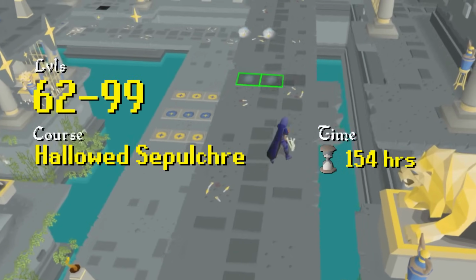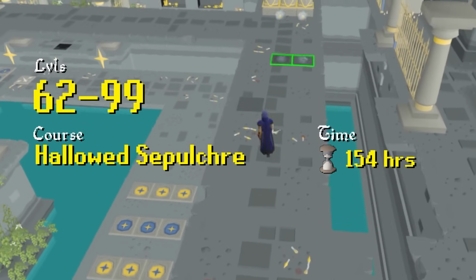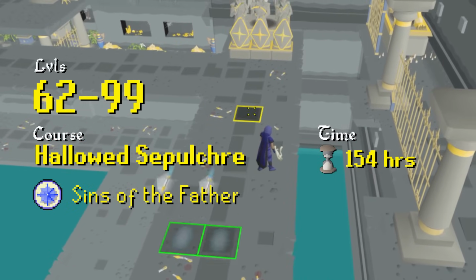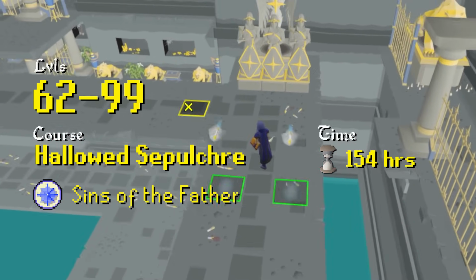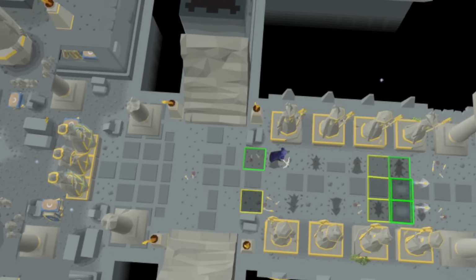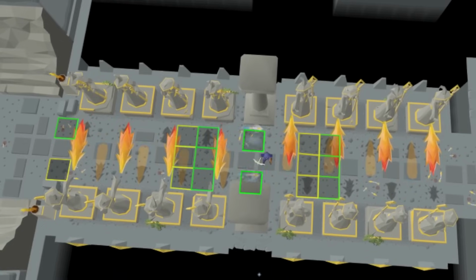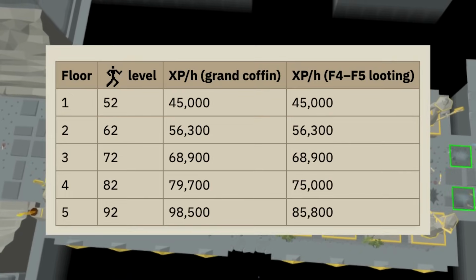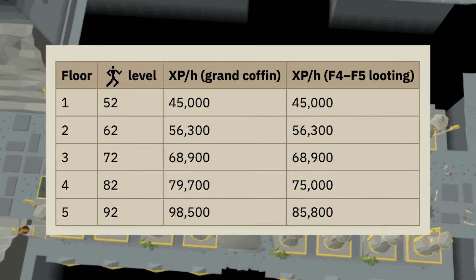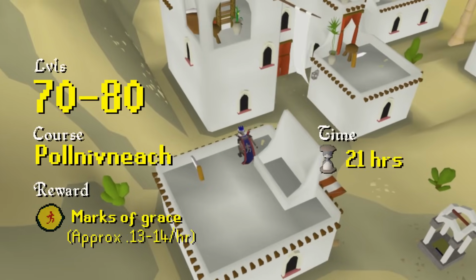From 62 all the way to 99, you get the best experience from running the Hallowed Sepulchre. This activity is locked behind the quest Sins of the Father, so you may not have access to it yet, depending on where you are in the game. It also has a massive learning curve, which will impact your XP rates while you're getting used to the obstacles. There are 5 floors to this activity, which are locked behind agility levels 52 to 92. If you are interested in the Sepulchre, I recommend watching an in-depth guide to help you understand the obstacles.